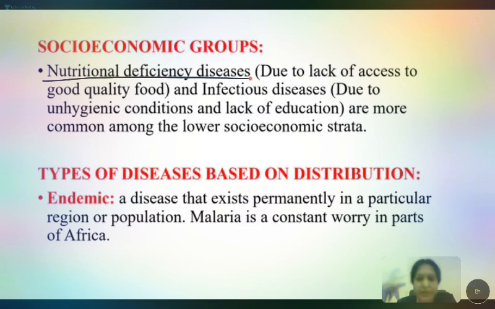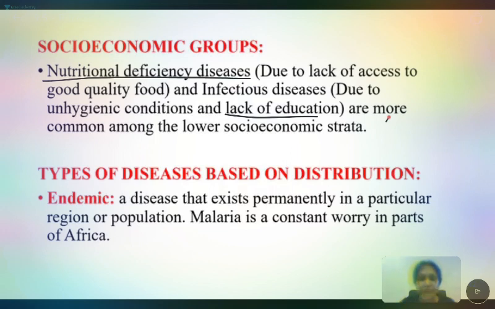Okay, so because of that, lack of hygienic conditions plus lack of education. Education, what is the relation? See, for example, with education, you will get awareness about causes, isn't it? For example, if you know that chikungunya and dengue are caused by mosquitoes, even if you are poor, at least you can try to have a mosquito net, isn't it? Okay, so you can try to protect yourself.